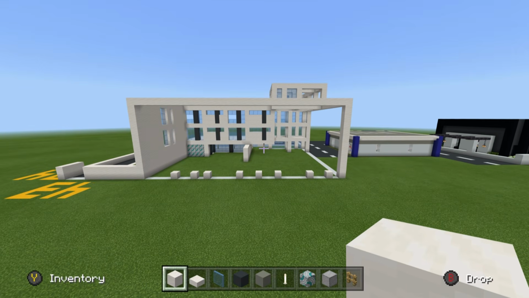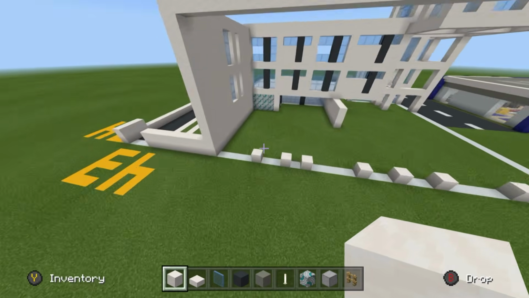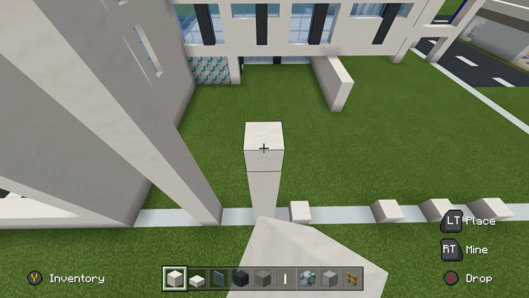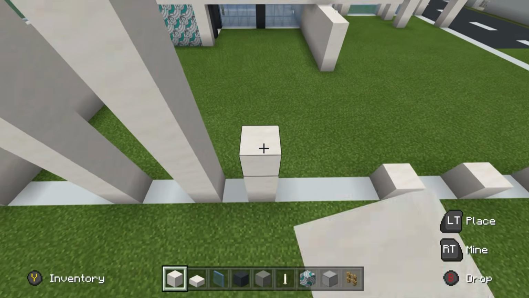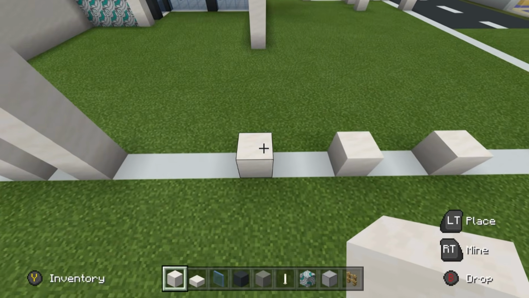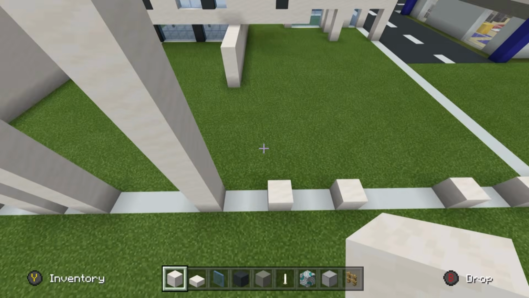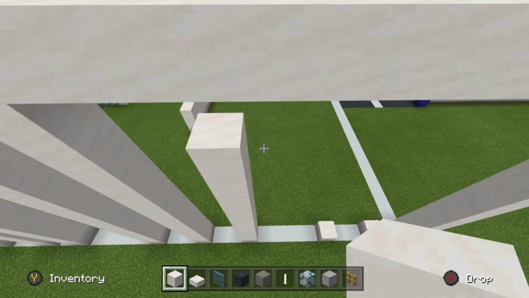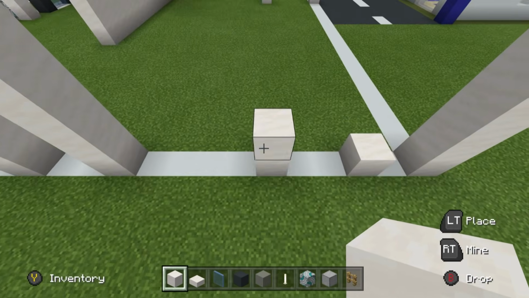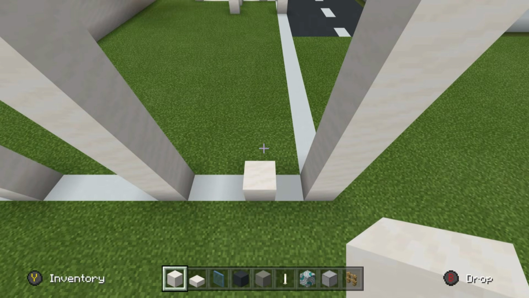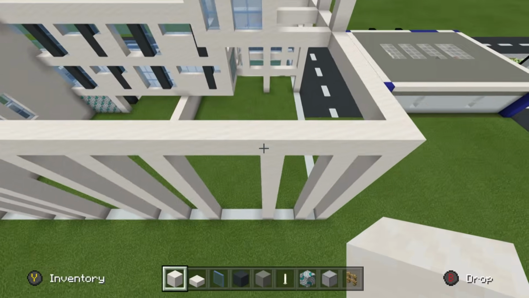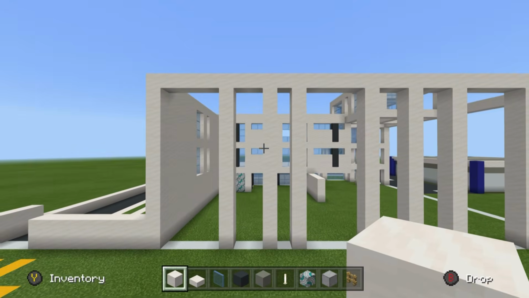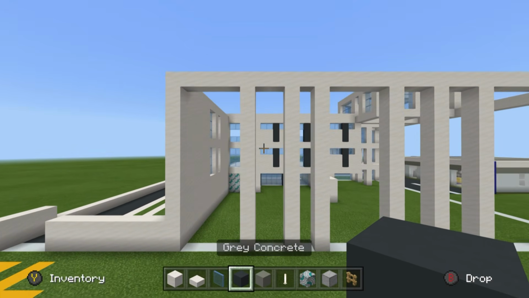So you can see that we now have all of these rows of quartz, and we want to join them up to the boundary of the hotel, all the way up to the ceiling area, and this is going to help us divide things quite nicely. It takes a little bit of doing, but all of these windows and all of these areas have significance to them. Instead of just plastering the hotel with smooth quartz, as I might like to, it does look a little bit better when it is divided up a bit. You could even use some different materials, like a little bit of grey and stuff.